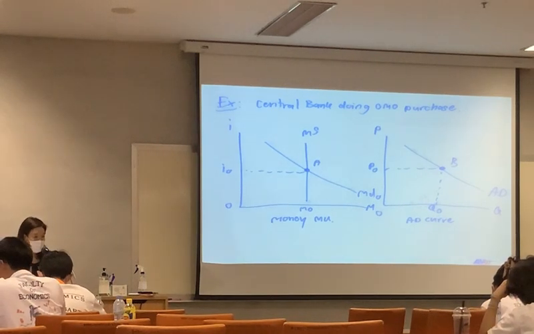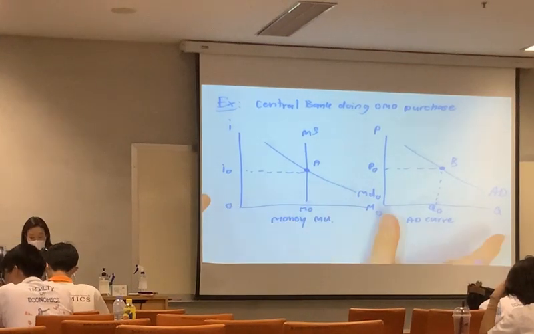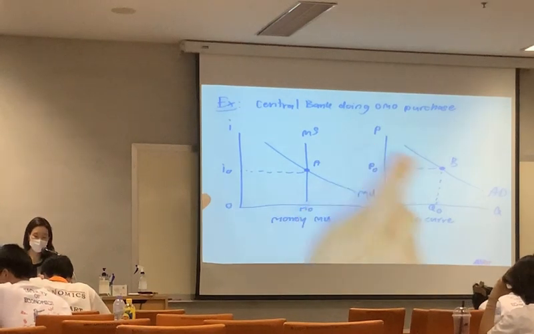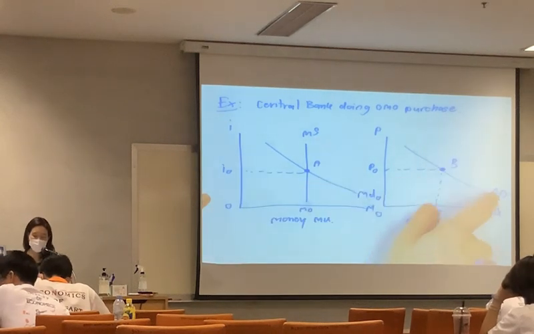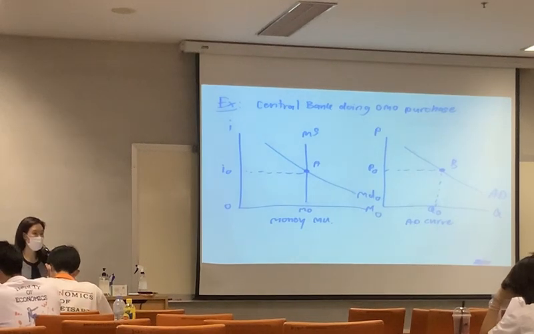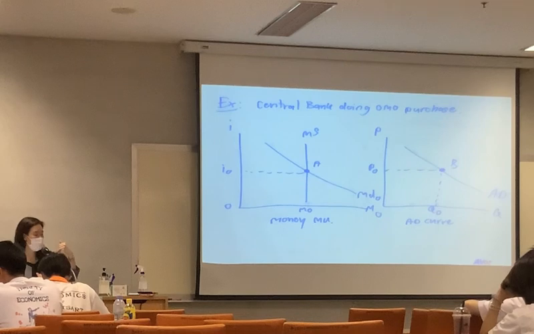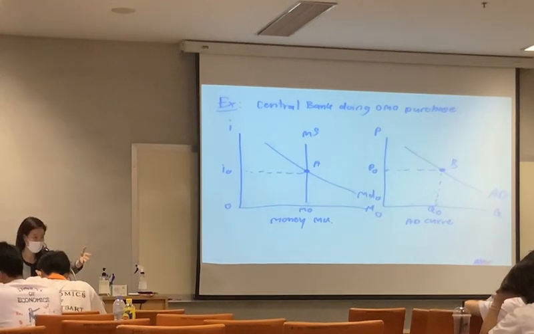If you see these questions, it will be about the effects of monetary policy on the AD curve. In fact, you learned the effects on price and quantity already in the last chapter. However, for the question here, you don't need to explain the short term or long term. So the question will ask you about what happened to AD and let you explain the effects on price level and quantities of goods.